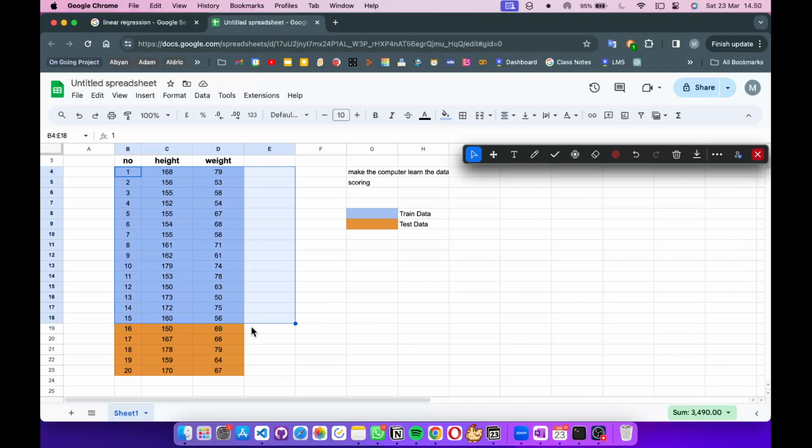And let's see how well it works using another data. So we cannot use the same data to score how well it's running. So for that, you have to separate the data first.